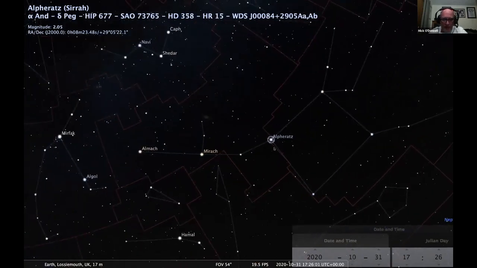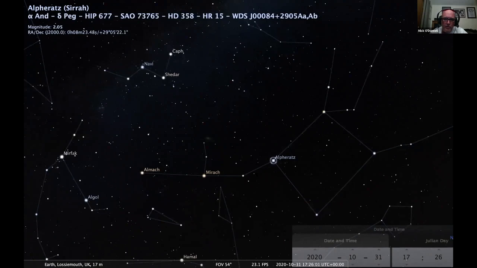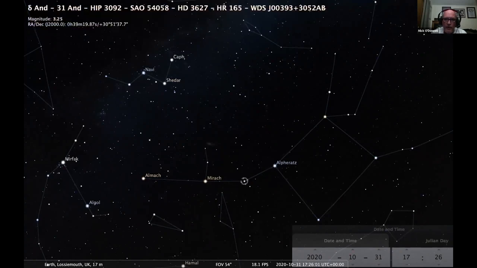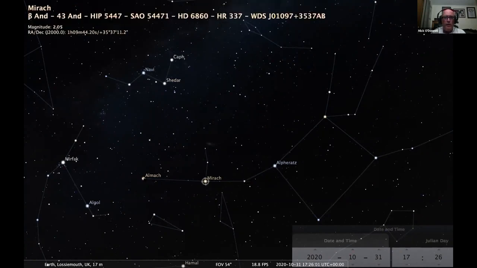So moving to the east. Now, unfortunately, Stellarium doesn't paint the whole picture of Andromeda, so that's the reason I added it to the newsletter this month. So if you've got that to hand, otherwise, if you can follow me in your head, I'll try and point out all the constellation. So this going across the southern edge, moving east, we got Delta Andromeda, then Mirach, and then Almach.